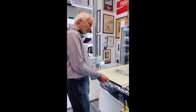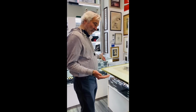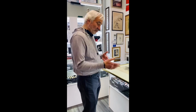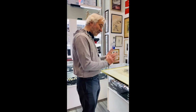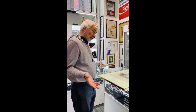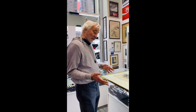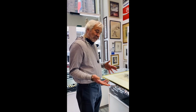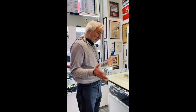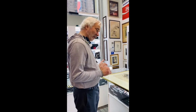Now I look at this and I go, okay, fine. It's probably not particularly valuable because it's done by an artist who I never heard of, but it looks like a very, very nice piece. Artist proof from something done in the early 1900s. So I'm saying it's possible that this could be worth upwards of $1,000 or more. That's just a guess of mine, of course, but not particularly valuable.